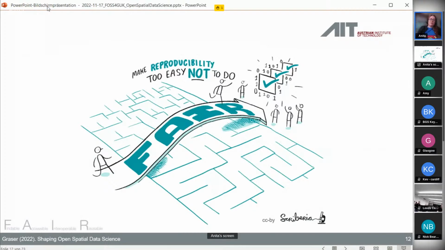So how can this reproducibility be made easier? I've been racking my brain around that. Of course, on the technical side, we quite often hear, just have a Docker container, it's perfect. Anyone can just run it from there, and installation of Python packages, everything is already taken care of. But in my experience, for many people, that is still not accessible enough. It's not a no-brainer for them. It's not too easy not to do.